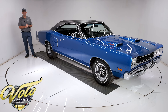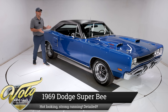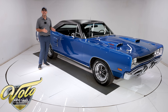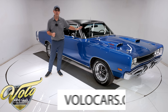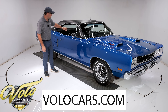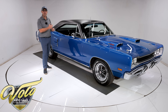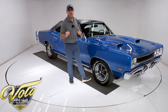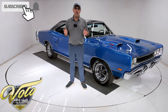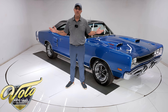These next few minutes are going to be super easy for me because I'm going to be showing you an awesome car. I don't think I'll be apologizing for anything. It's a 1969 Dodge Super Bee. Under the hood is a 440 Ram Air 6-pack. There's a pistol grip 4-speed sticking out of the center console. This thing is rotisserie restored — knockout color. It's really outstanding. You can go to the website volocars.com to find out all about our cars, including price tags and monthly payments on every car for sale. But right now, join me — let's go for a spin.